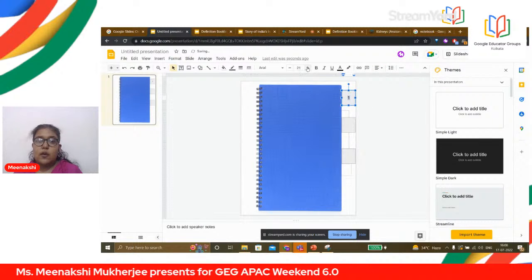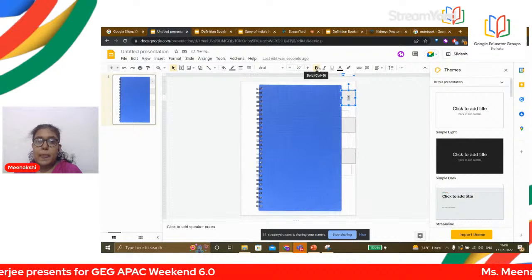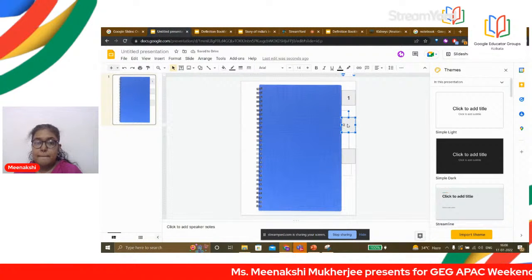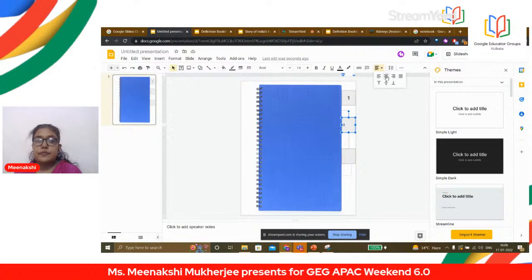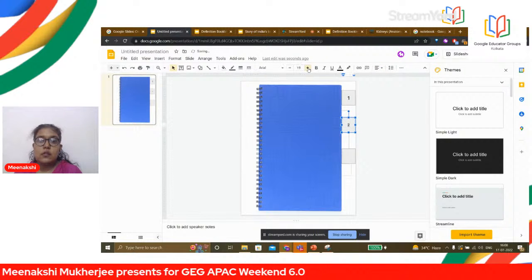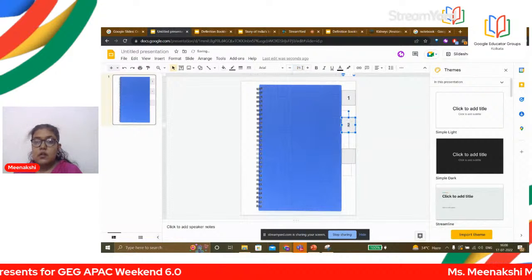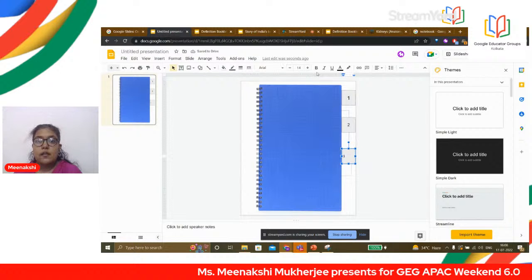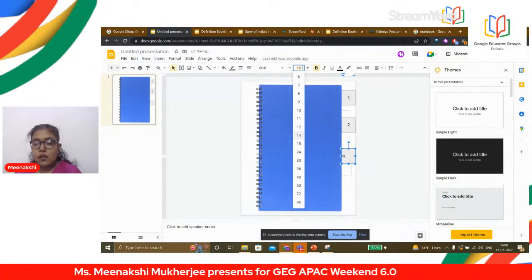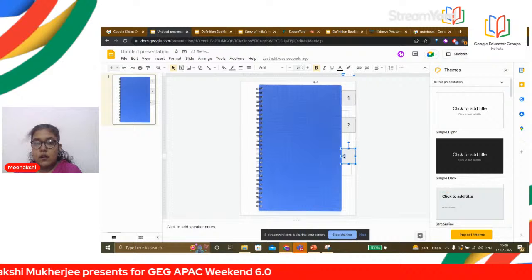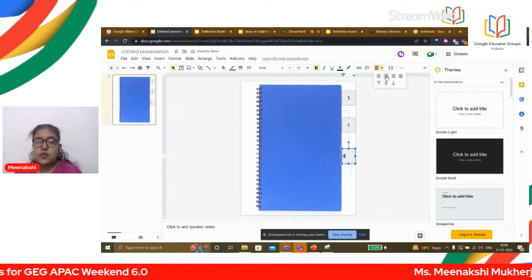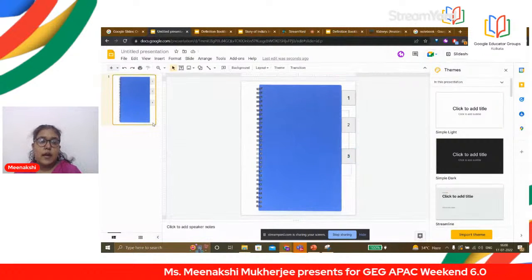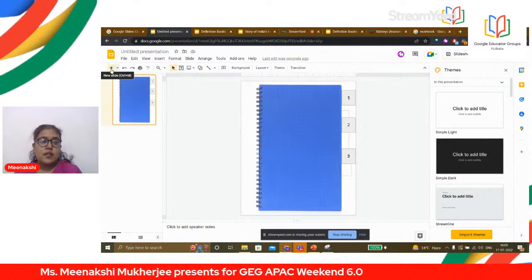Once all this is done, like this first thing, then the second one, next we have number 3, and like this it is done. So let's say there are 3 steps in that particular process. Now we are going to add some pages to it, some more slides actually.